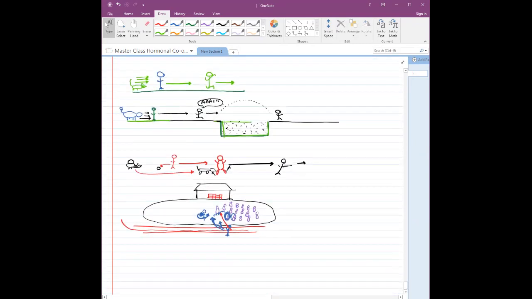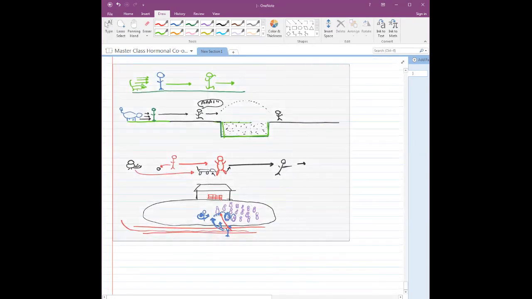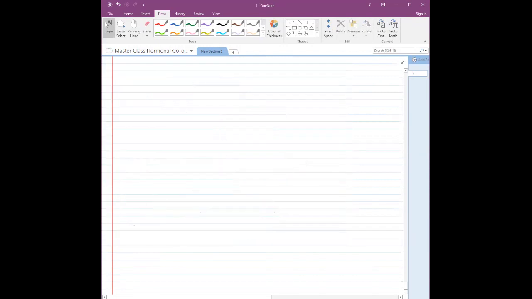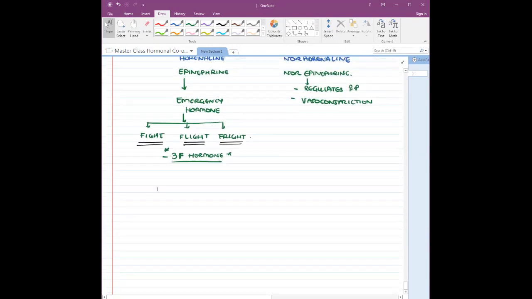In your NEET exams, they do ask you which hormone is going to be produced in a certain condition. So you need to find out whether this is fight, flight, or fright. Now, what are the changes that are going to happen when adrenaline is poured into your body? The first thing you are going to see is an increase in heart rate. If the heart rate increases, the blood pressure increases. Blood pressure increases, respiration increases.